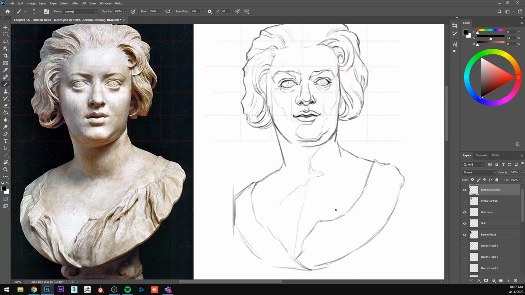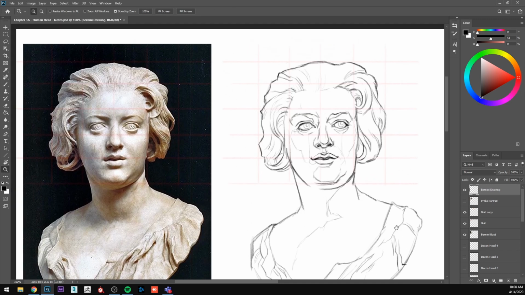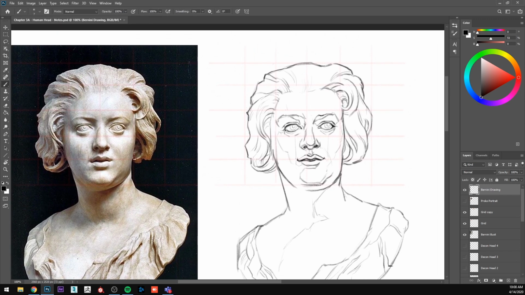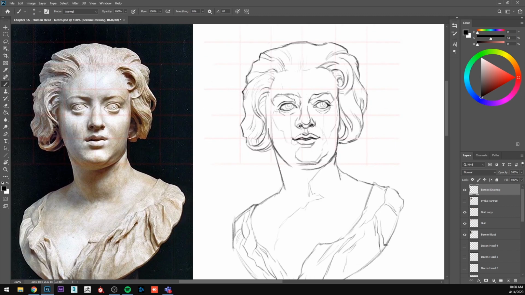Right, at this point, I am just adding a little bit of details on the clothing, but as I mentioned earlier, the focus should be on the head. Okay, I think generally speaking, I am quite okay with this. The last step I would do is to just clean up the lines, insert a little bit of line weight to make this drawing really pop.